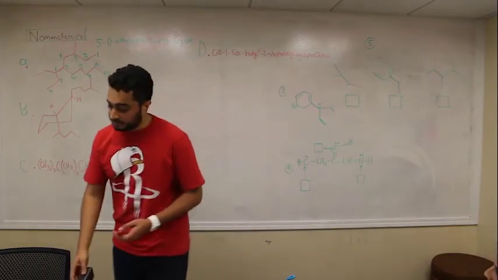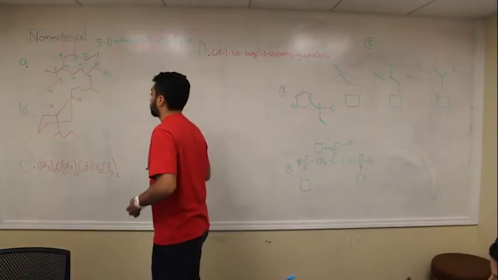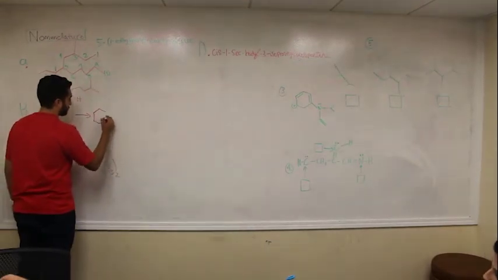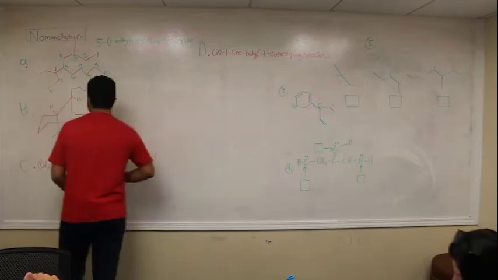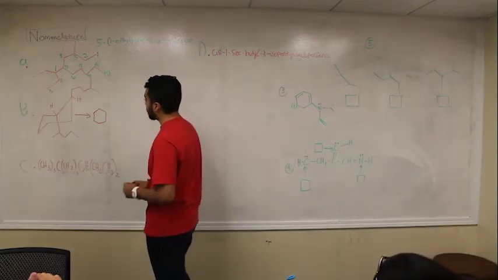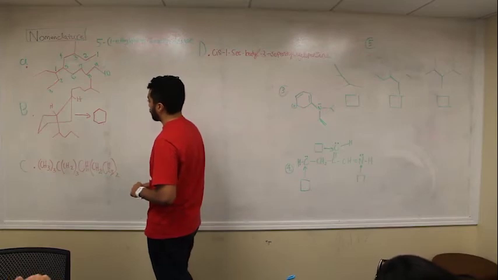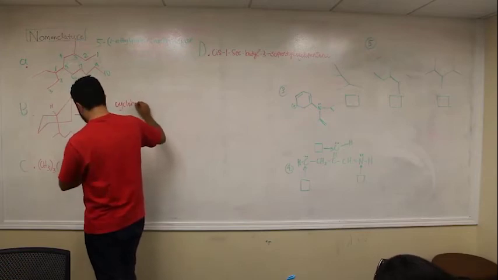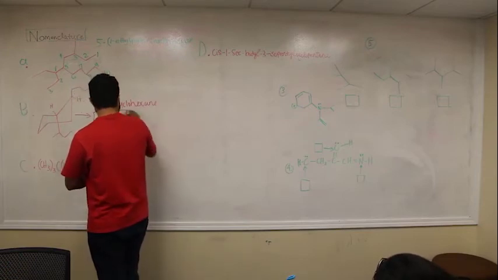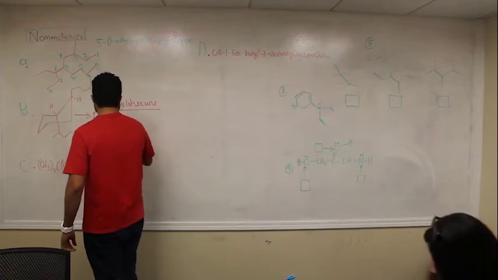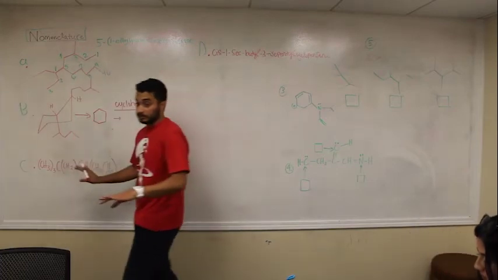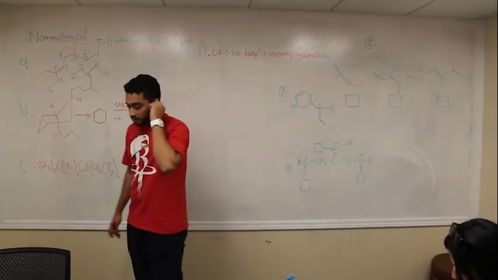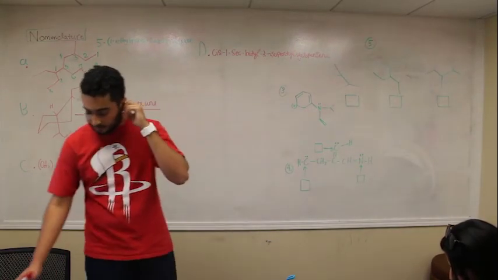Okay, next one. What's the parent for the next one, guys? Cyclohexane. Yes, sir. So just remember, this means this. It's a 6-carbon ring. So we know that the parent is going to be cyclohexane. Now let's go with the substituents. What I do for these is I don't look at the numbers right now. I look at the numbers last. So what are the substituents coming off of this chair diagram?